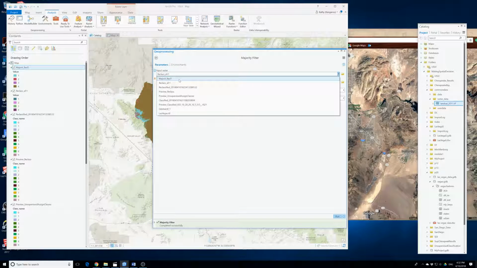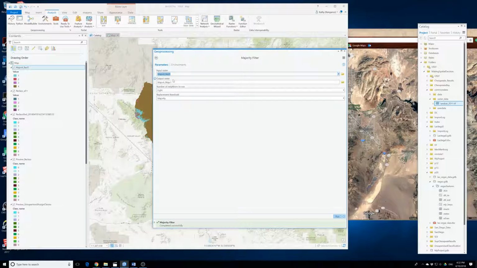So majority filter. Okay, then this will be Las Vegas, majority filter 2. Okay, majority filter 2. Alright, then run it again.